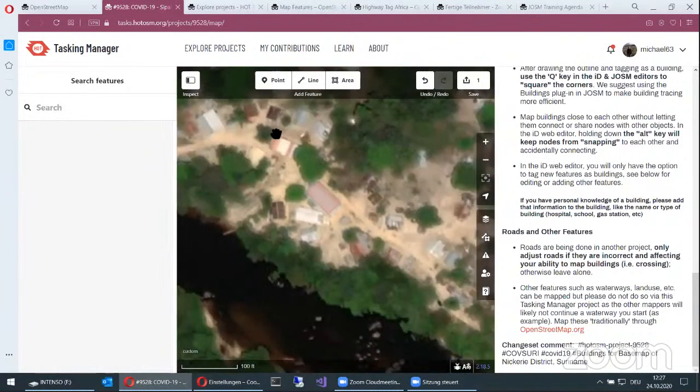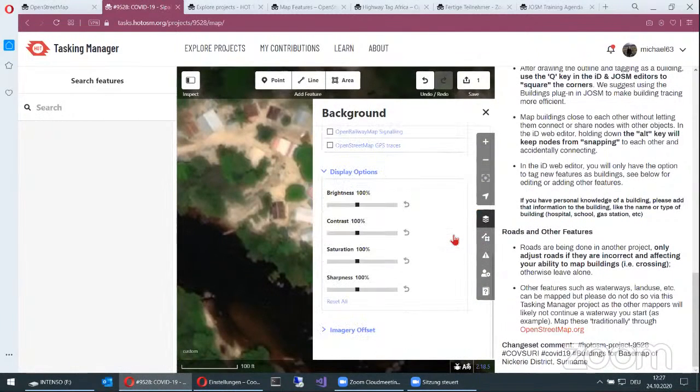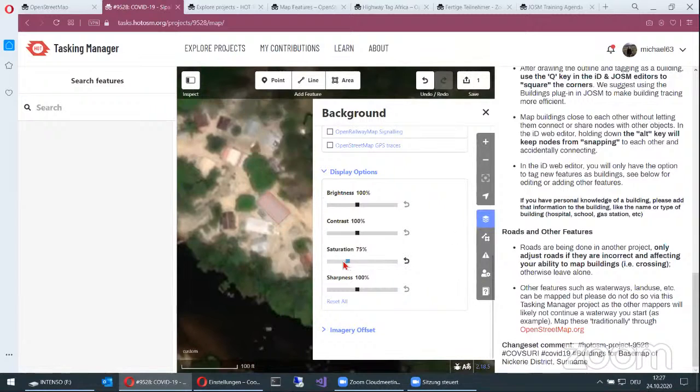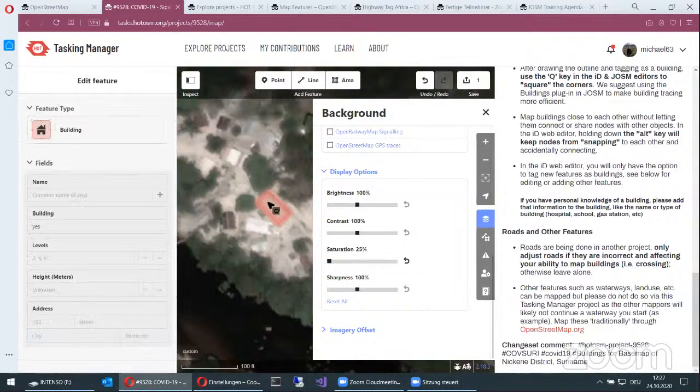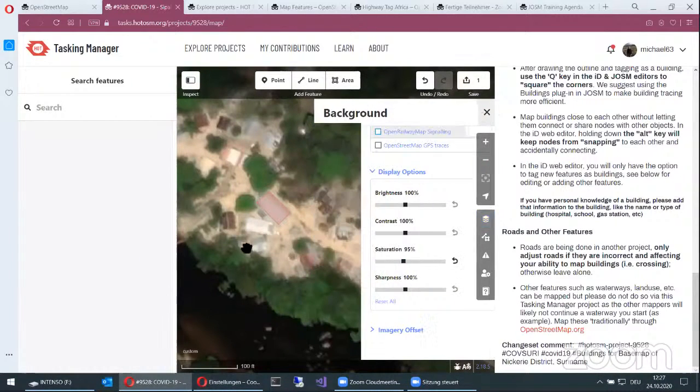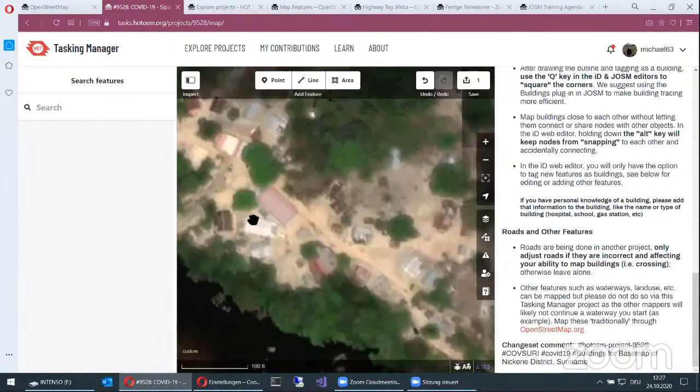So if building roofs look like this, that's one of the good options where you can scroll down to your background and simply reduce the saturation. So you turn the background imagery more or less black and white, and there you can clearly see the areas which have already been mapped. So with a colorful background, this might help a little bit to determine which objects are left to be mapped and which have already been mapped.